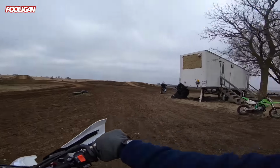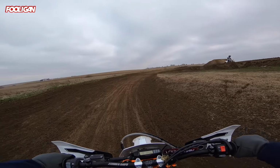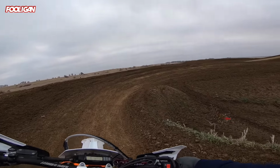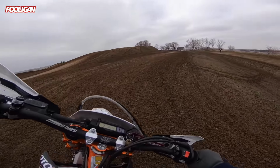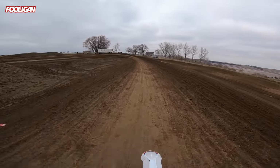All right, back to this track. We'll try and work on these little safer jumps. I was calling this track sketchy. That other one's ridiculous. I think the next couple times we'll come out here, we'll be a little bit better, but it's a good first run. And the next time I'll have my 450, it'll be a little bit easier to run on the track.